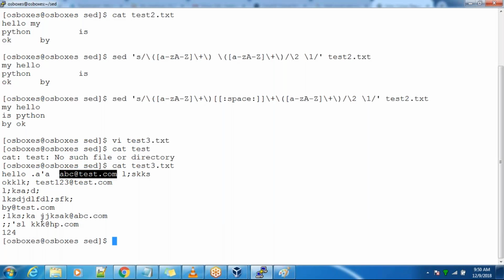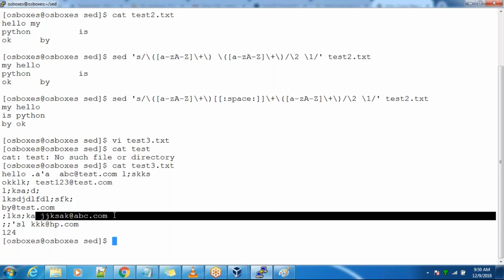Maybe the social security number. First you need to identify the pattern, because we are not sure in which format the email ID will come. One thing we are sure of is that it ends with .com. If that is different, then we need to change the logic. And the at symbol is also there. Between the at symbol and the dot there is something, and this is the combination we are expecting.